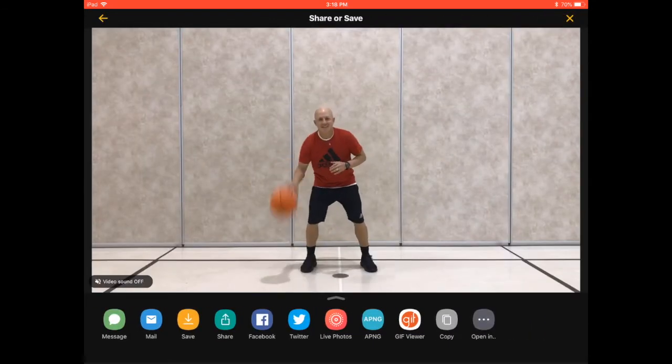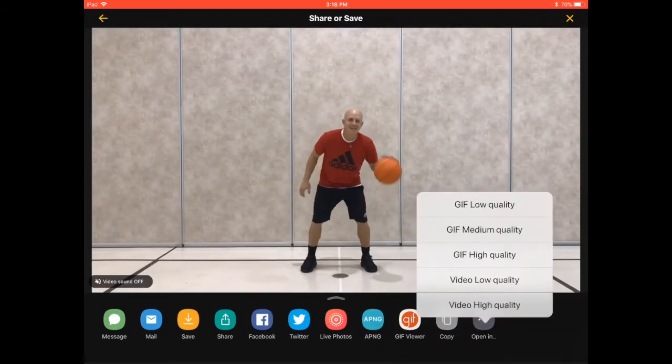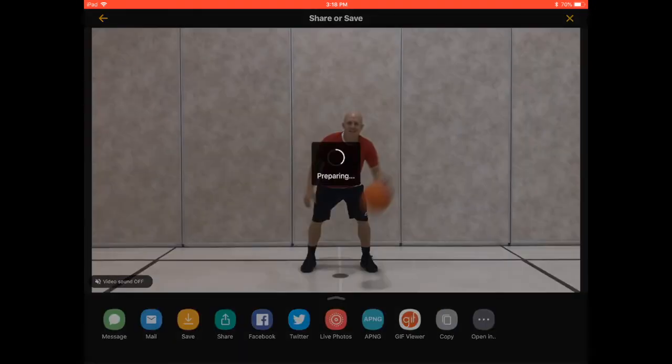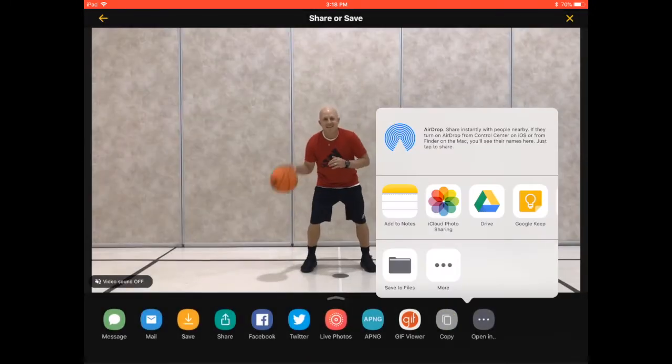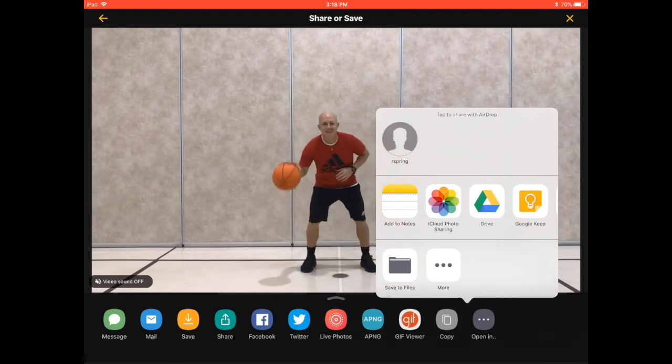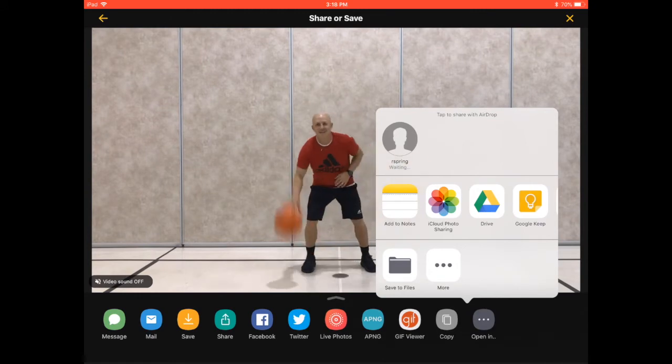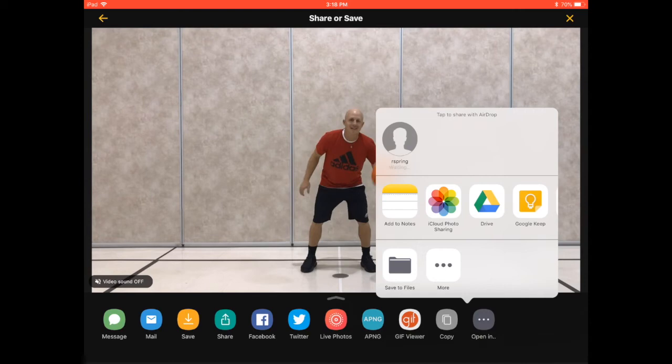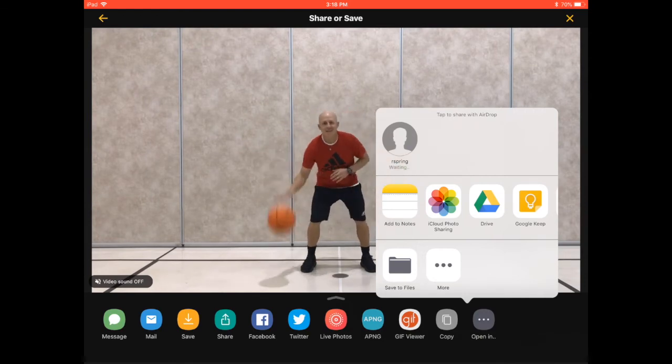Keep it simple. I'm going to go to open in, and I'm going to save it in medium quality again because I don't want it to be too big. And I'm going to click this other option. So now if I click our Spring, I'm able to airdrop this thing straight to my computer.